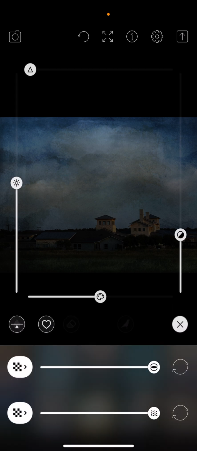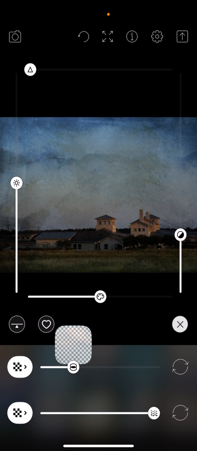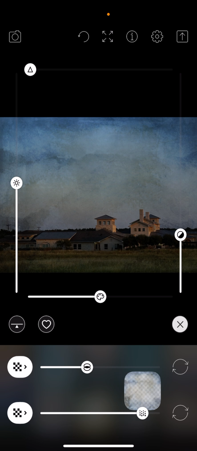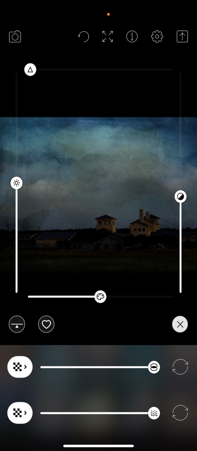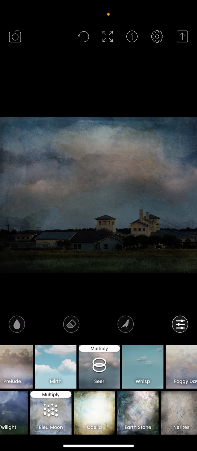And then I can adjust the layers of the texture. So if I wanted to sort of peel back the texture, I could come in here and make it sort of disappear. And I could also adjust the brightness, the contrast, the saturation, everything in here. There's lots of ways. And this app now also lets you save presets. So if you get a certain way, you can save it as a preset. So that's one thing I can do.